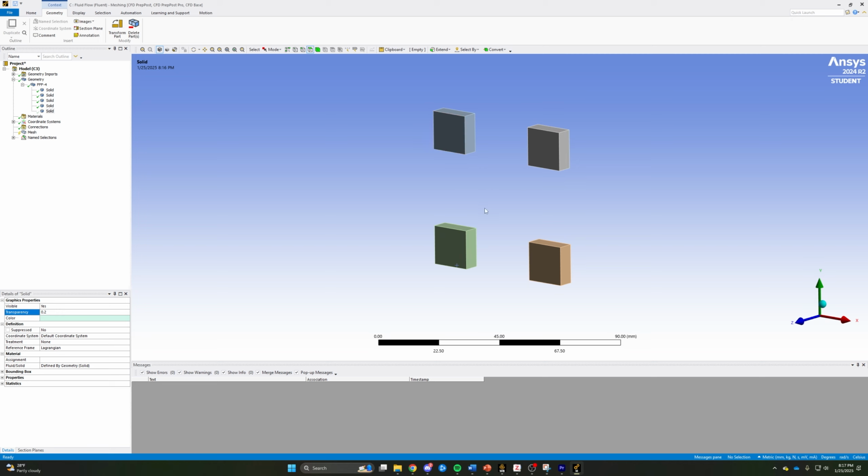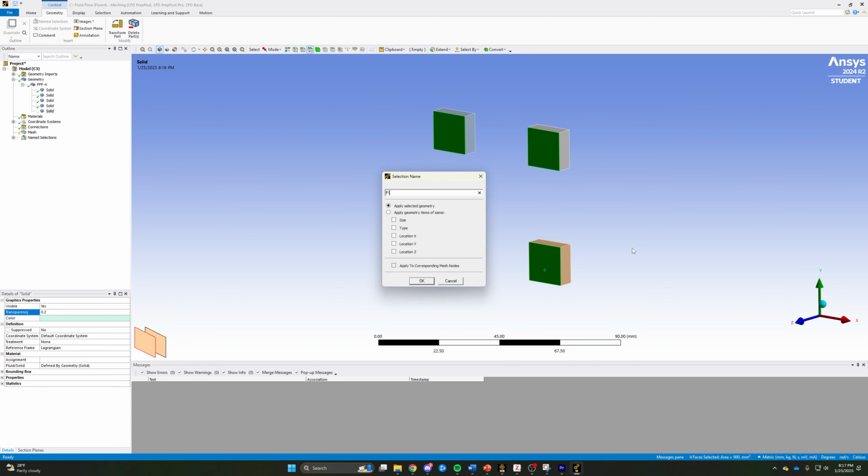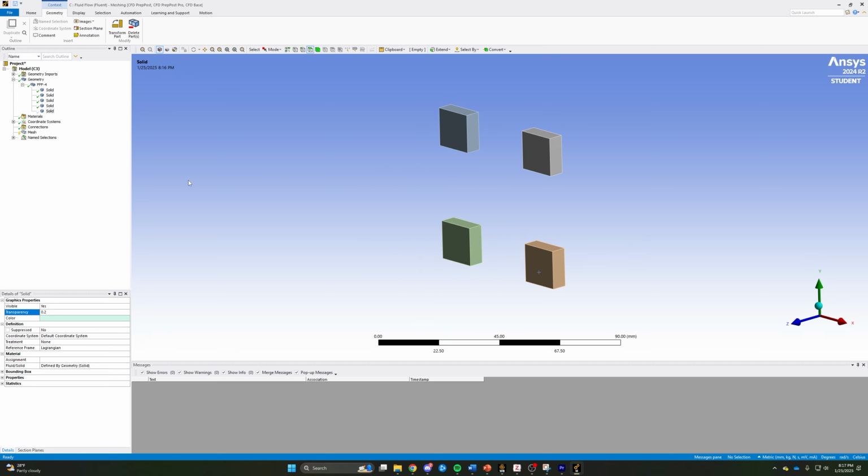The front faces of our chip are where all of our heat flux is going to be coming out of our chips and into our air domain. So we're going to name those separately. So we're going to select all those faces, hit N on the keyboard again, and we're going to call those the fluid face or fluid walls. Now that we have all of our name selections, we can take a look at them over in the window here and make sure they're all set.